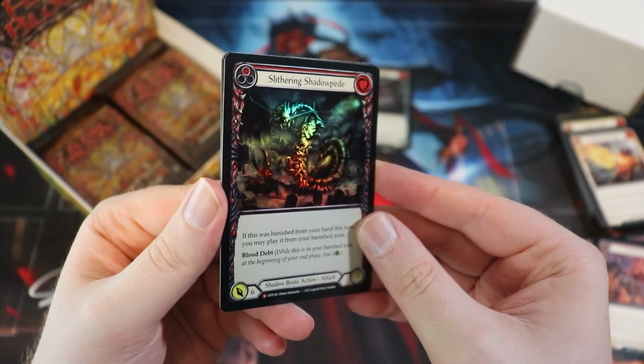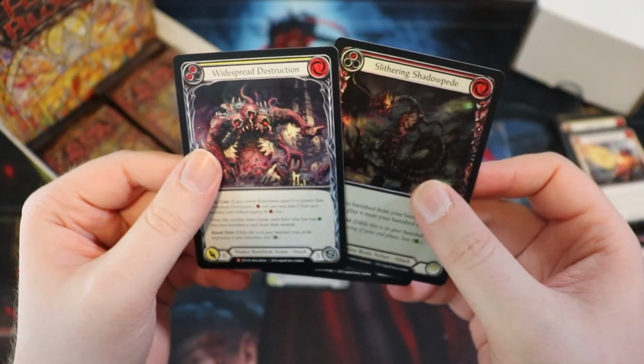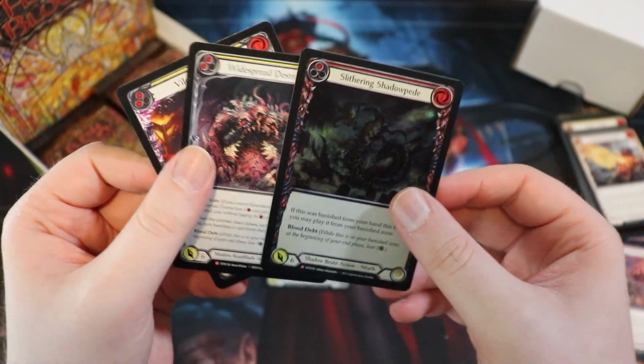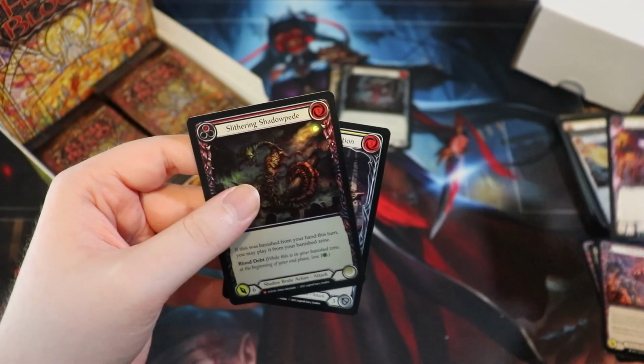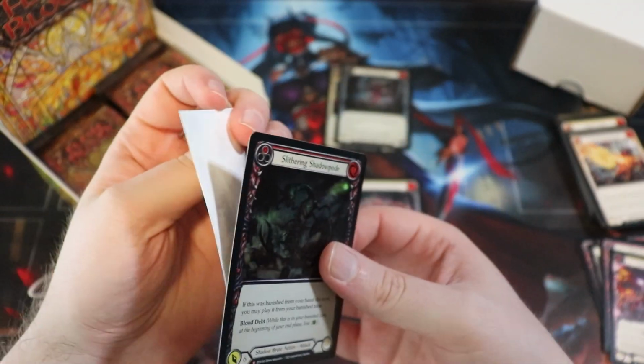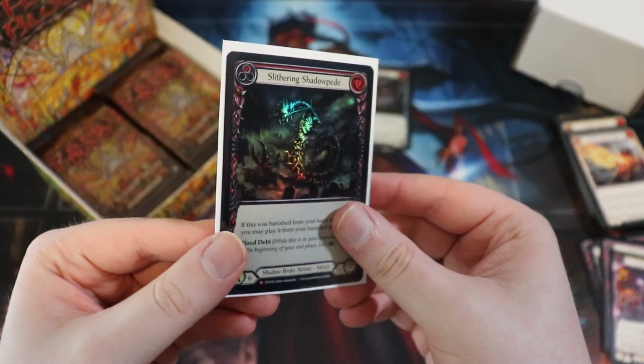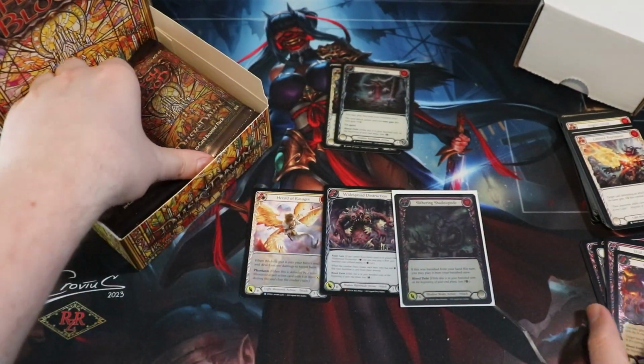Ooh, foil Slithering Shadowpede. This card is like a banger card, dude. Ooh, I noticed that sometimes if you get a foil Majestic, you also get a regular Majestic. This is a great pack. Widespread Destruction is sweet, and the Shadowpede is a really, really good card. That was a good pack.